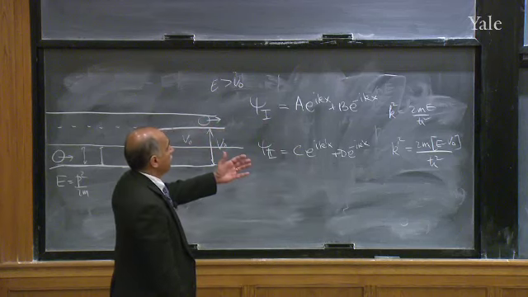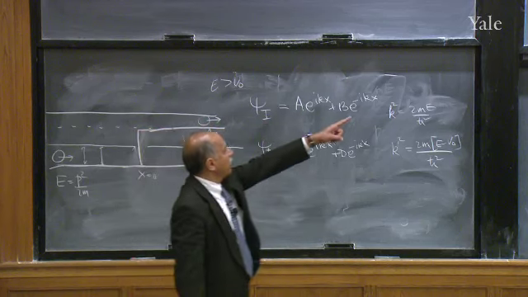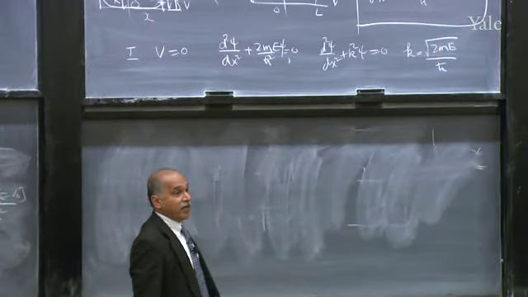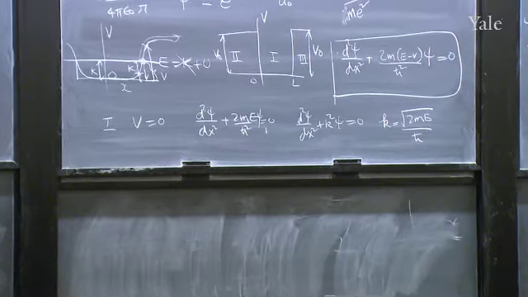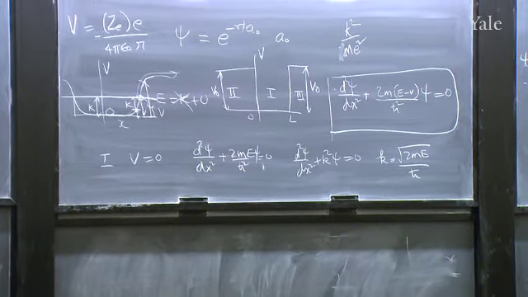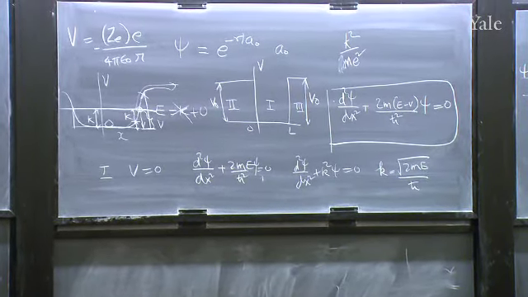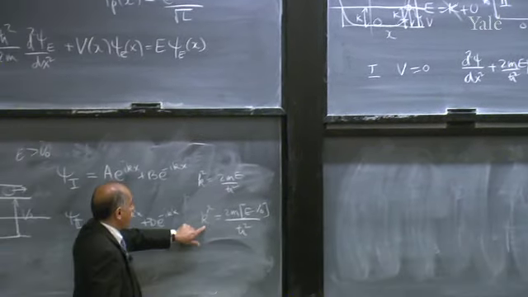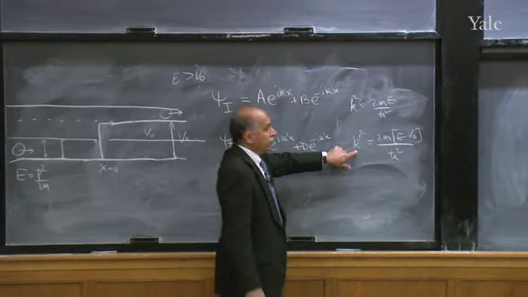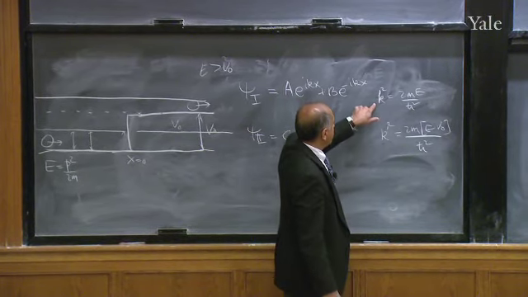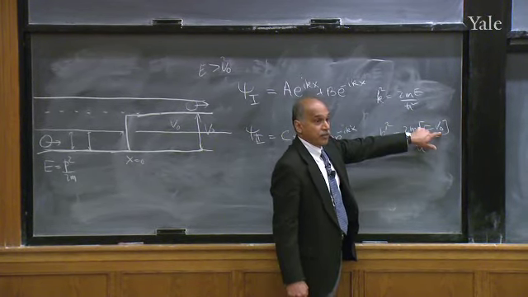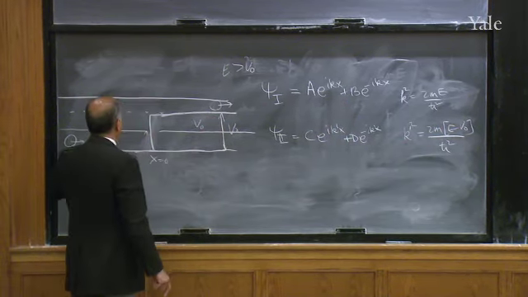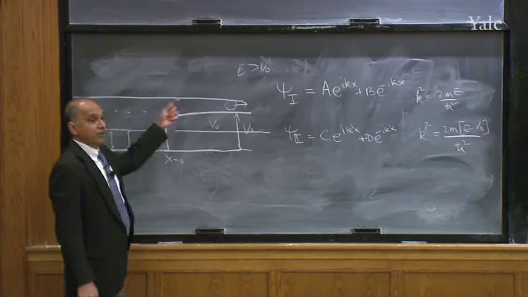Because when you have a potential, look at the Schrodinger equation here, 2m over h bar squared times E minus V. So V is not 0. What does this mean for k prime? You can see very simply, it's got a smaller momentum here. k prime squared is going to be smaller than k squared because V naught is non-zero here. That is just a statement that when the particle is moving here, it's slower than when it's here because it has to climb up the hill.